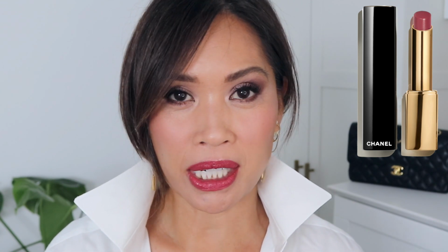Okay, and then just one more because I love Chanel lipsticks. I've got here one of the newest lip products. This is one where you can interchange these. They pop out and you can refill them or put in a new shade. This is 822. And you can see it leaves a stain behind, but I've removed the other one. I think that's it for lipsticks for now. I could go on forever with their lipsticks. They are so lovely, so many different formulas.